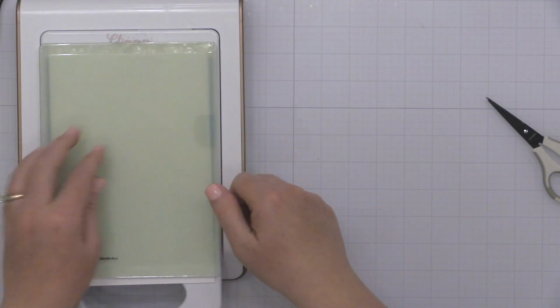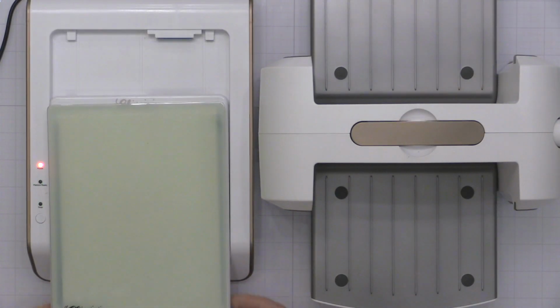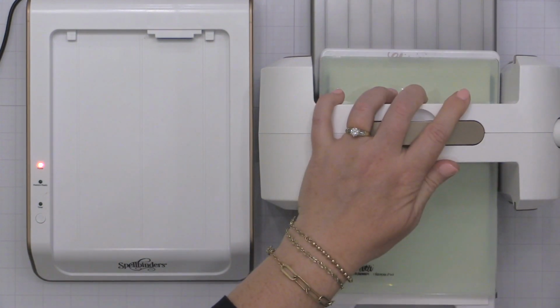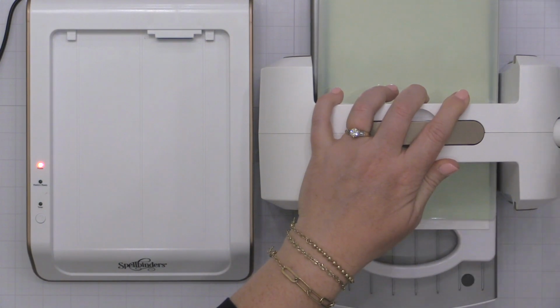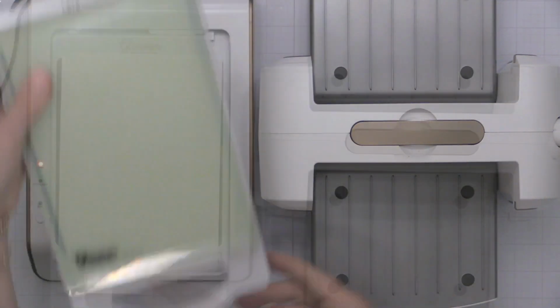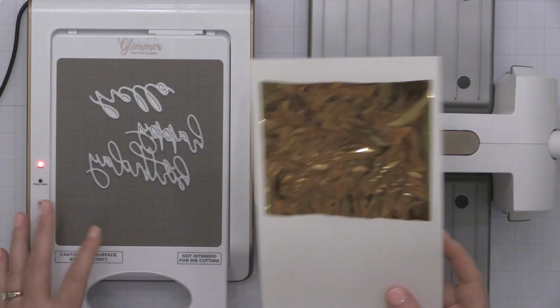And then I am going to cover this with the thin shim and the spacer plate included with the Glimmer hot foil system. I'm going to hit my timer button, and once the timer runs out, I'm going to remove the platform from the base and run that through my Platinum 6 die cutting machine. And that's applying the pressure that I need to transfer the foil onto my cardstock.